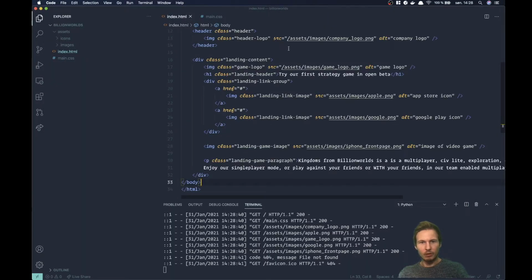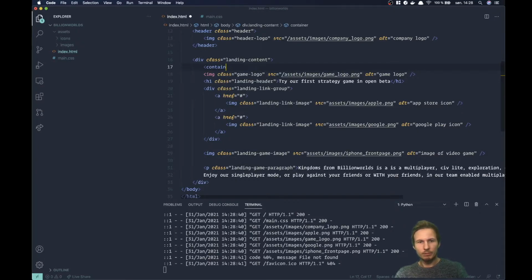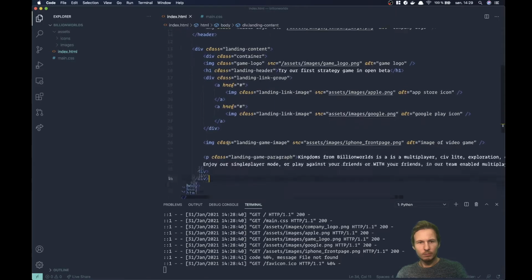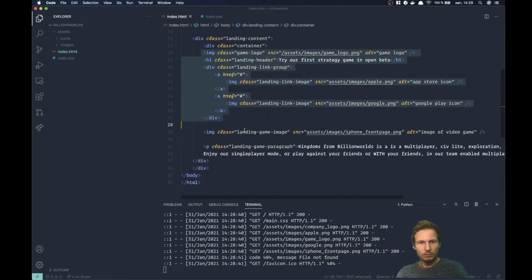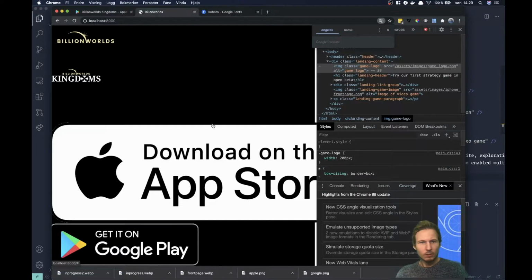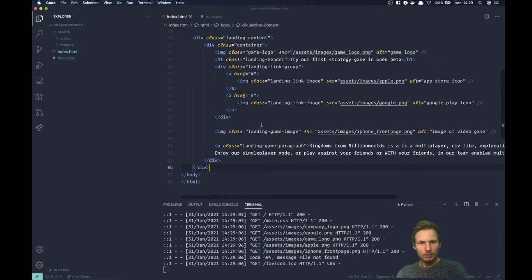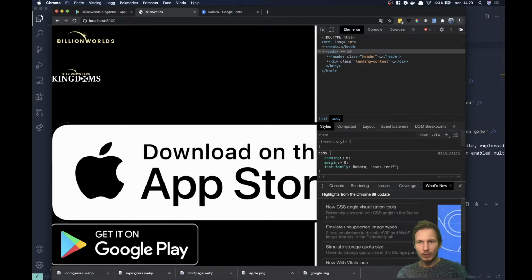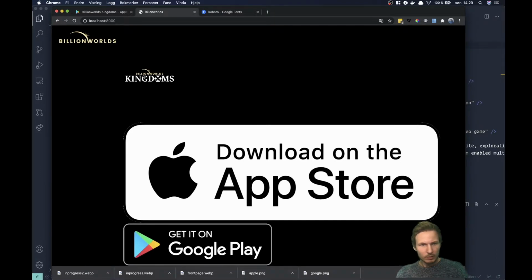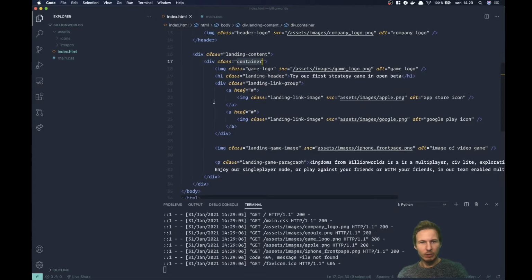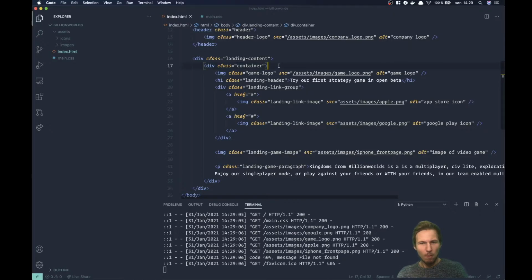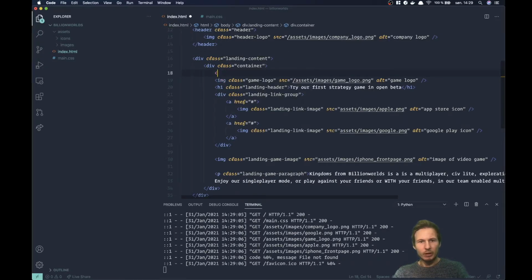We're going to wrap everything in here in that container we created. Div, like this. And then we want to center everything here, so let's create a landing container.